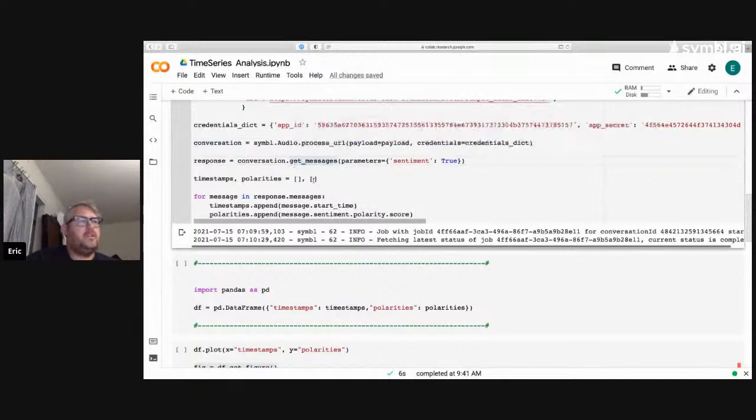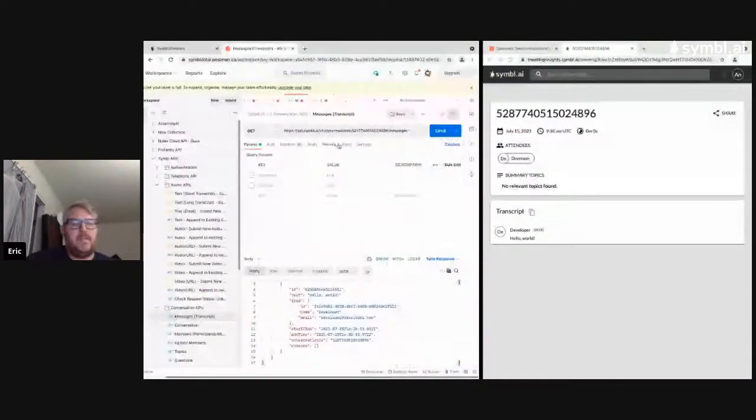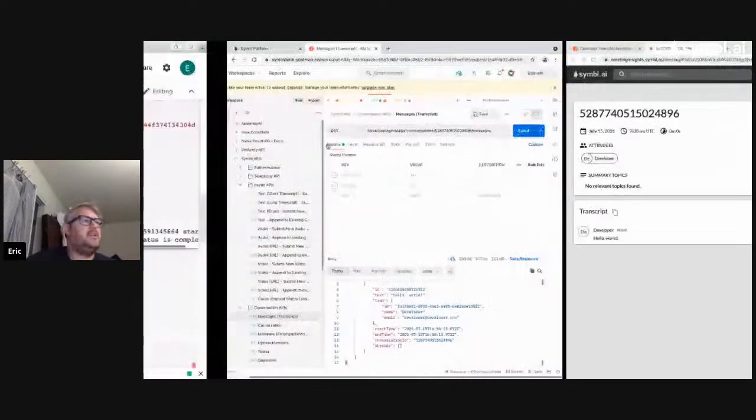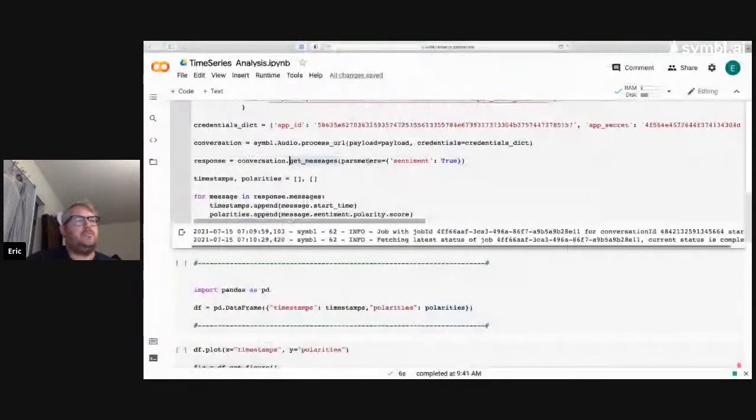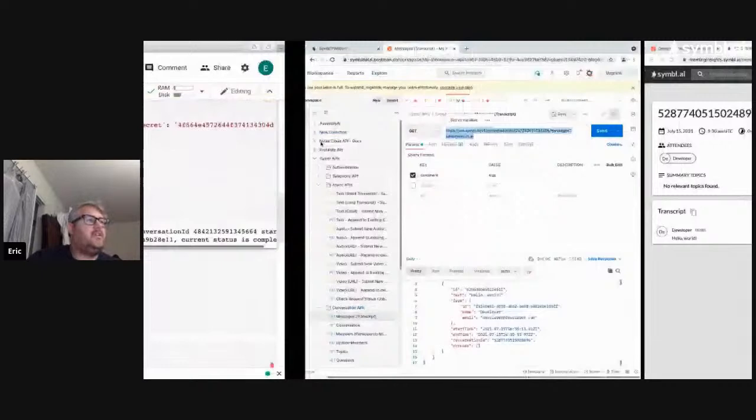That's going to be the same thing as the conversation API's get messages, except now we're going to be using Python to handle that request instead of Postman, and then we're going to pass in a parameter sentiment true, right? It would be the equivalent to saying this. Okay, I'm trying to stretch that.